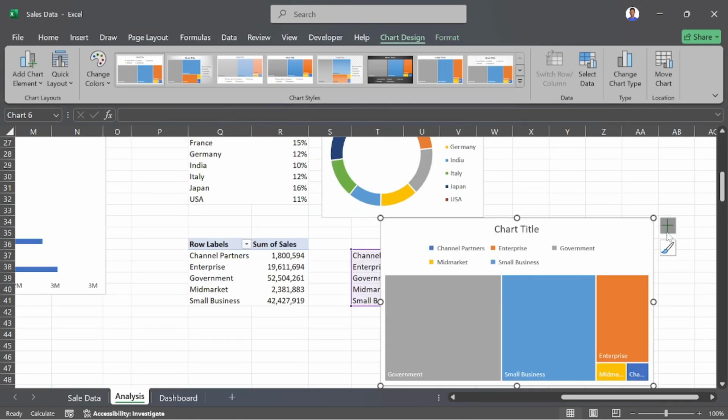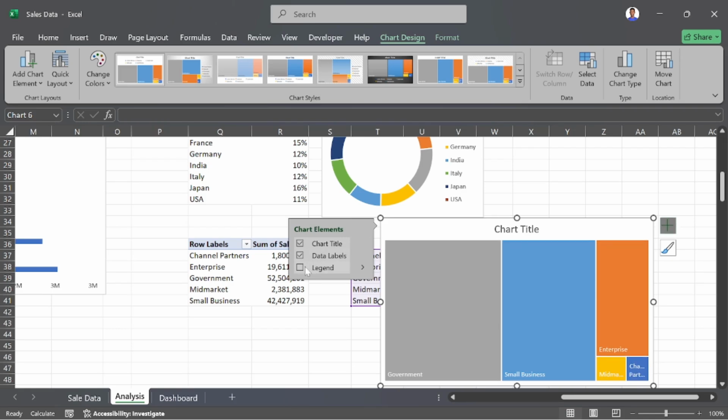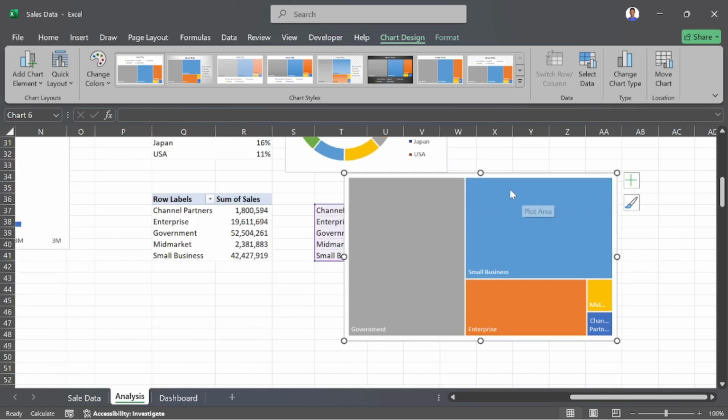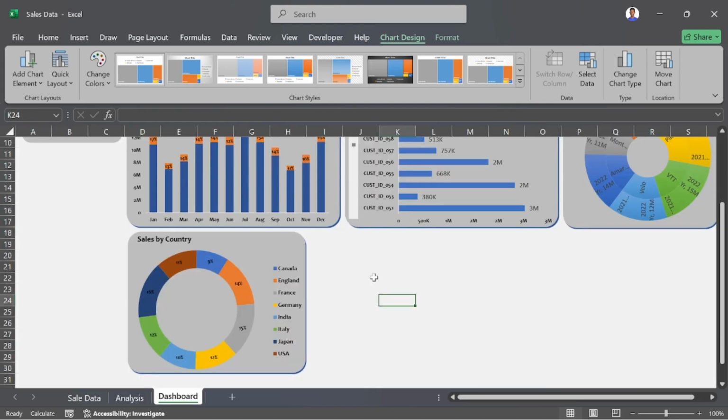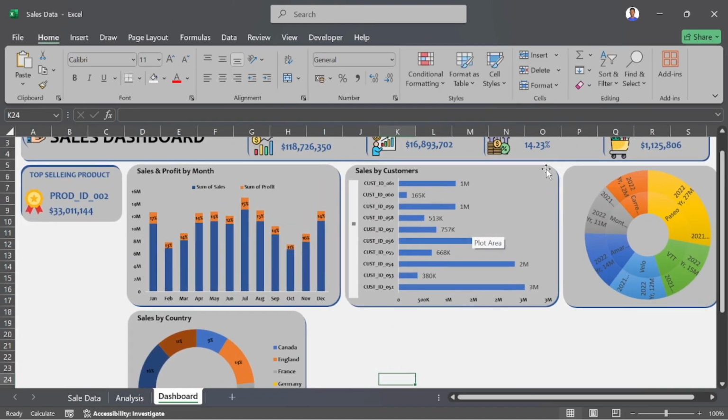If you want to visualize on the tree map, let's disable the legend and then title. Nice one. Let's copy it. Before we even copy it, let's create a space for it.